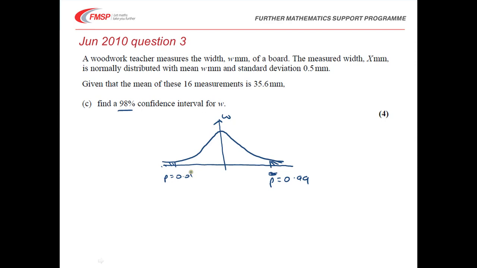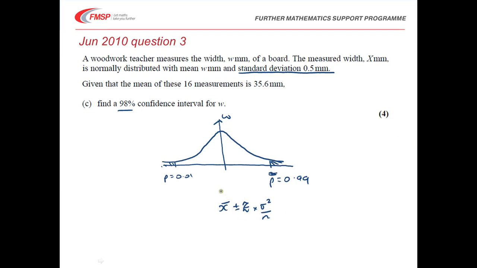Okay, so the mean is in the middle. So what we're looking for is our confidence interval. Now there's a formula for this, and it's going to be x bar plus or minus the corresponding Z value that we're going to be dealing with times by the standard error of what's going on. Okay, and that's the standard error that we're using. Notice I'm using sigma squared, not s squared, and the reason I'm using sigma squared is because I am given the standard deviation. So I've got a known variance.